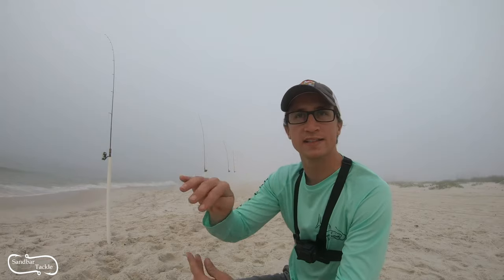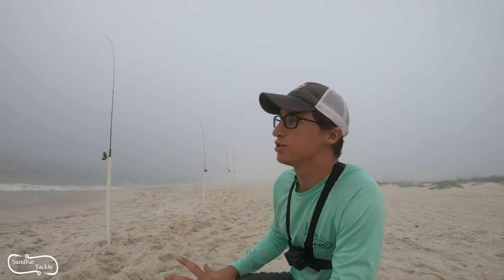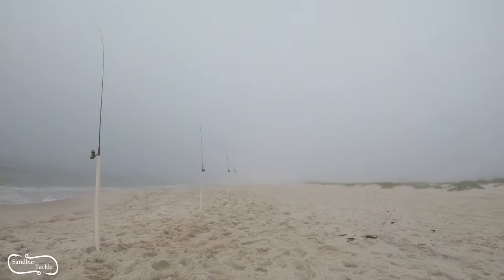We're gonna fish this rising tide in about 10:30. So that's always something to pay attention to. Always something to pay attention to is the tide movements. Fish the rising tide, fish the falling tide, but when in doubt, fish all the time.